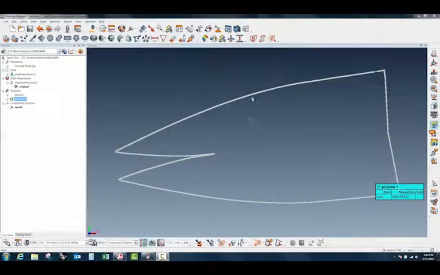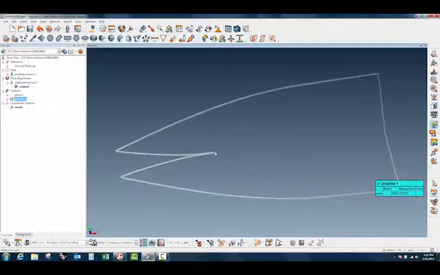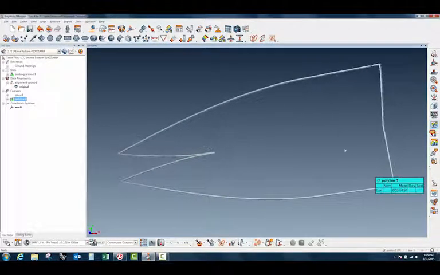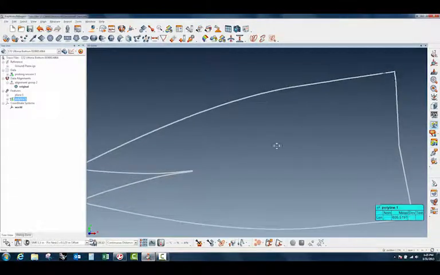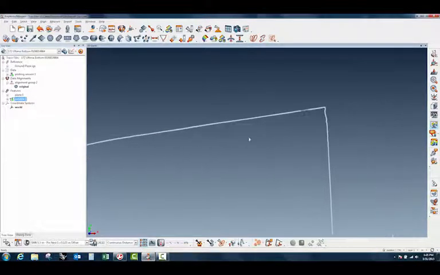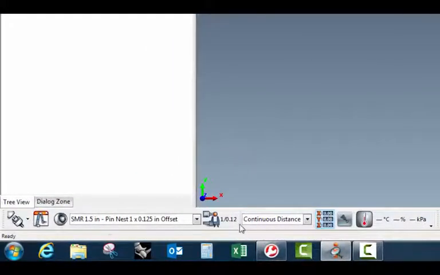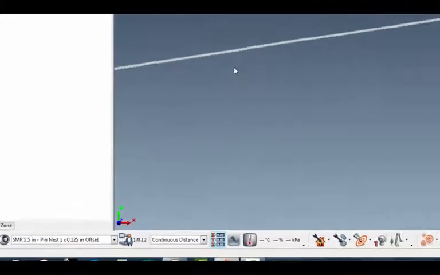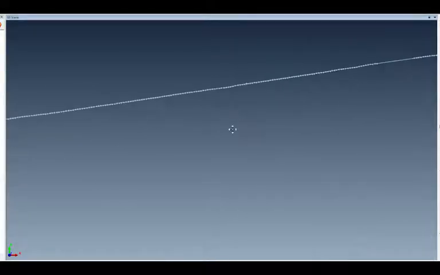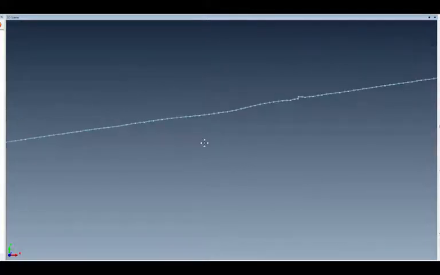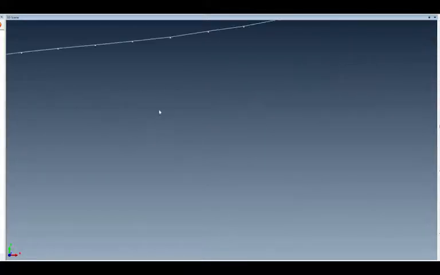Everything that we could capture was part of that line of sight, so we could see it. But notice here in PolyWorks, I have got a sample of the 2D trace. This was actually the last one we did, and I'll put this in a top-down view like this. Notice what we've got here is a Polyline. We captured using Polyline, and we put the point capture at continuous distance. Notice that down here, continuous distance. So every time this SMR would move 60 thousandths of an inch, we would track another point. If I zoom in, I'm getting points like every 60 thou with a little arrow between them, kind of pointing direction.